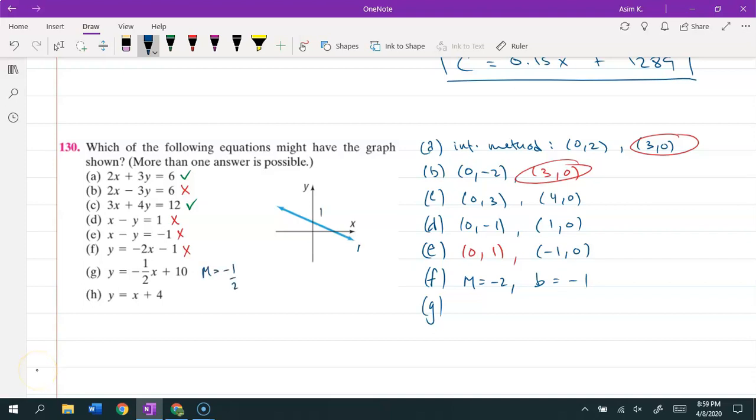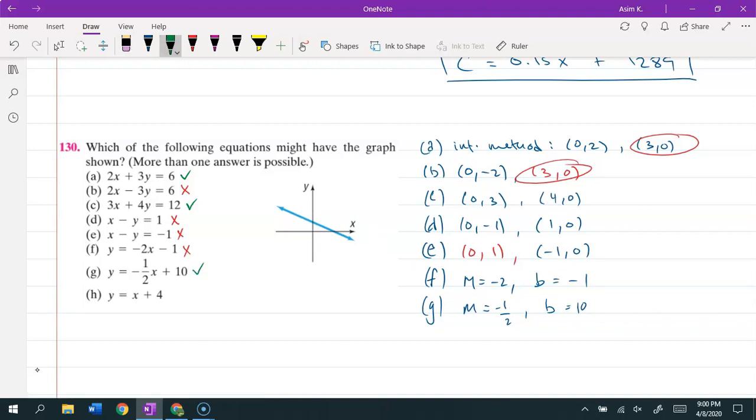That makes sense. We did say that this is a negative slope, and we have a y-intercept of a positive 10, and that's a positive number. So as crazy as it looks, that one actually works out for us, right? So m is equal to negative half. The y-intercept is a 10. Hey, we're good to go, all right? We'll accept that. And so now we know that letter G works for us.